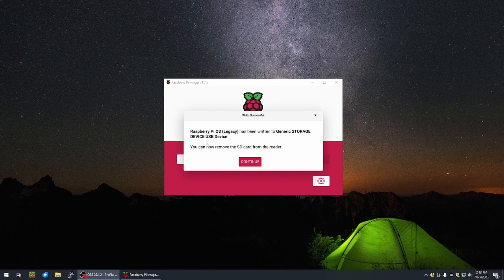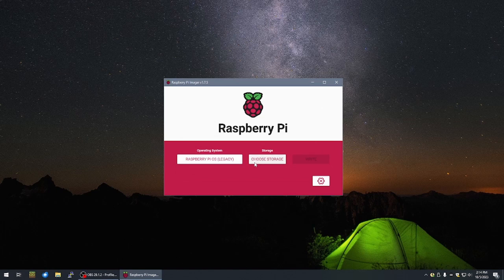to the generic storage device USB device. You can now remove the SD card from the reader. So we're going to go ahead and do that and place the micro SD card into the Raspberry Pi, and then we're going to boot it up after we attach our keyboard, our mouse, and our network card, and then we'll be right back.